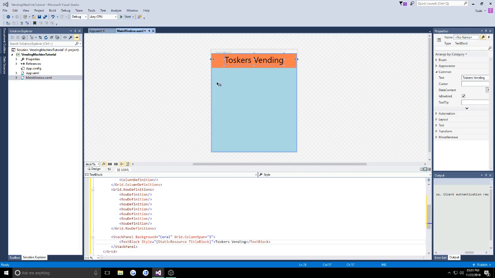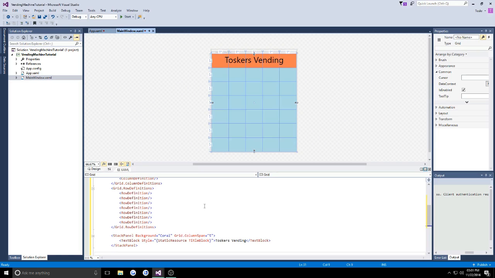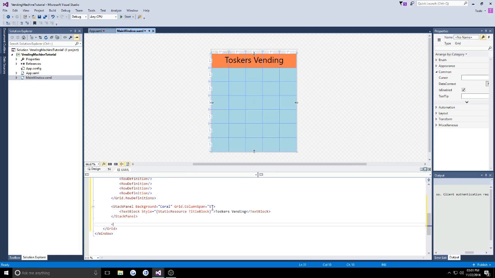So next we want a list view, which is going to display all the products that we can buy from the machine. We're going to have to also create a style for this, just forewarning. So we got a list view, and we're going to eventually put an item source in there. But for now, I'm going to give it a margin of... actually, we can do that in this style. So we'll give it a grid.row. It's going to be in row 1.